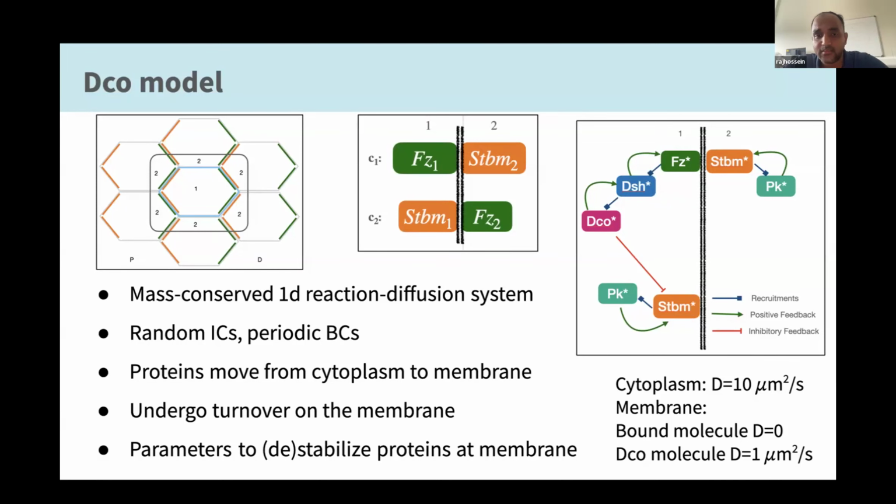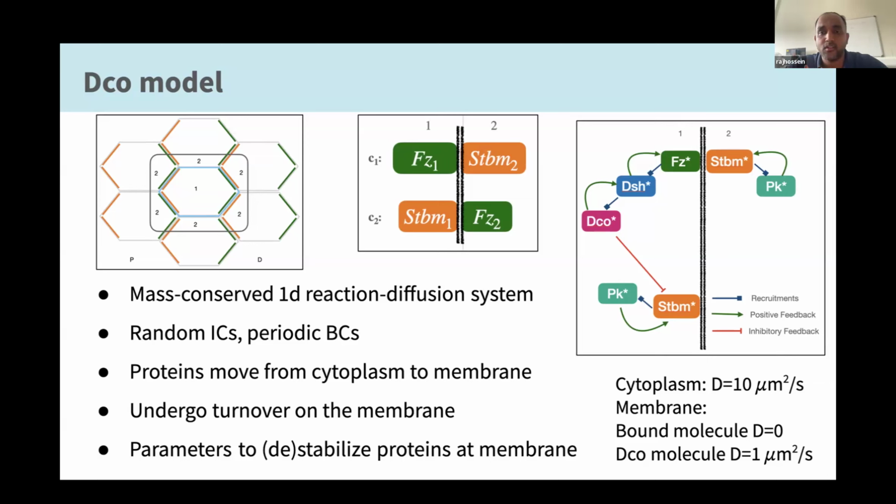we actually solved this reaction diffusion system in 1D with periodic boundary condition. Here in the schematic I have shown the target cell, which is labeled by 1, and all the other neighboring cells are labeled by 2. The molecules from these two cells, molecule from cell 1 and the neighboring cell, form some complexes C1 and C2. C1 is the result from cell 1 and Strabismus from cell 2, and C2 is on this side, with Frizzled from cell 2 and Strabismus from cell 1. So C1 is on the distal side, and C2 on the proximal side. I have shown that in the schematic.